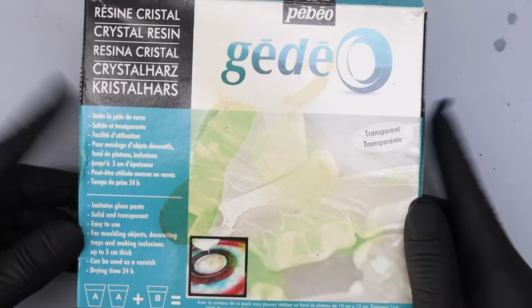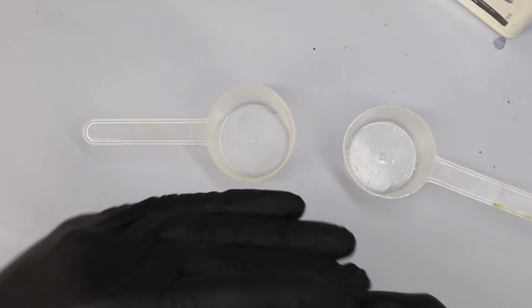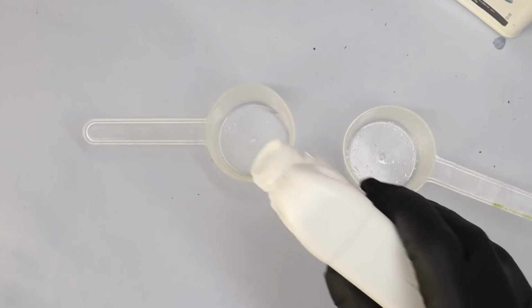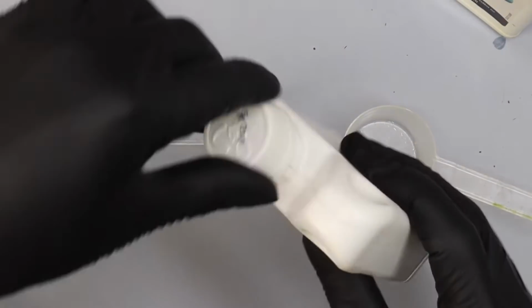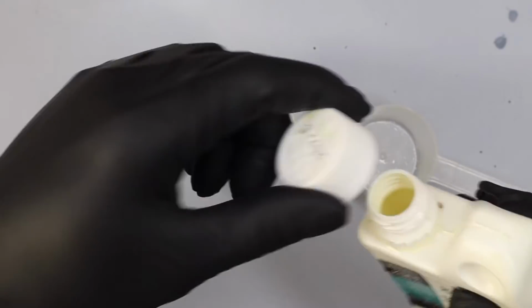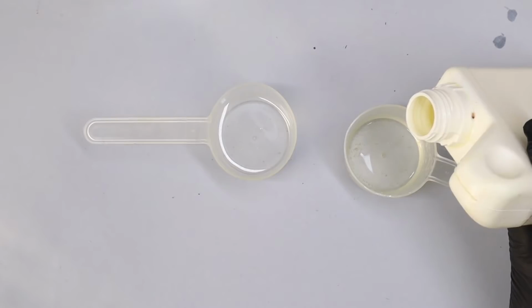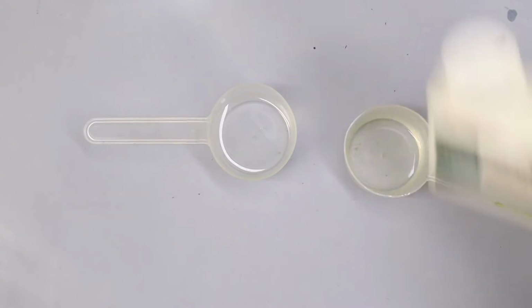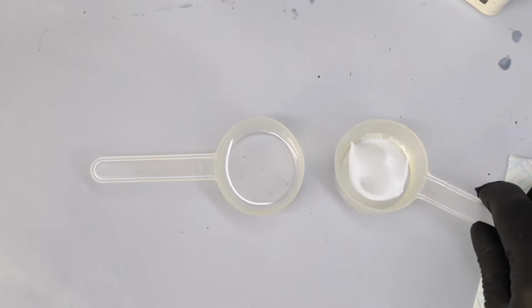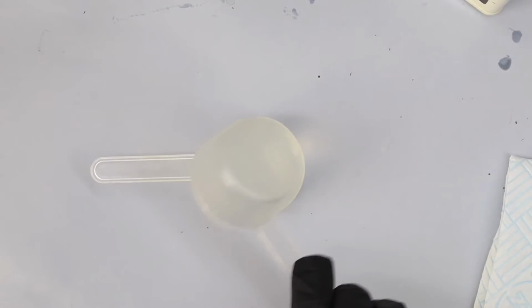So what are you going to need for your water? Well, first of all, the water itself is this Pebbio crystal resin. Now I get this from eBay, and there's a few different brands that make water. I know AK do it, but essentially you want a 2-part resin water product because that's going to give you something that doesn't climb, it's durable and perfectly transparent. There's other products for shallow puddles, and they don't work because they're a little bit rubbery at the end. They're good for some things, but when you want to do a deep pour, you need one of these. I believe it's an epoxy or something. Anyway, it's some chemical and it dries absolutely rock hard. So I always go for this Pebbio one, and it's really easy to get hold of.